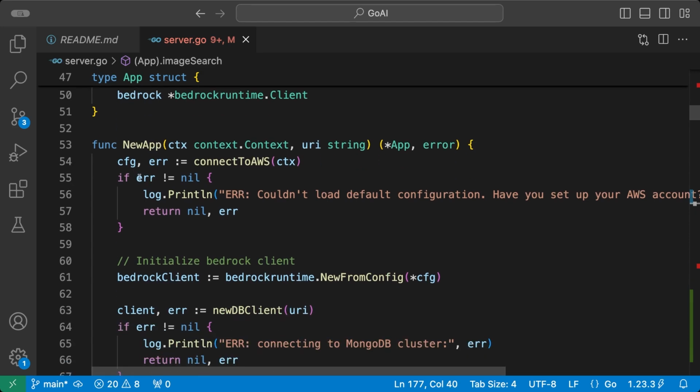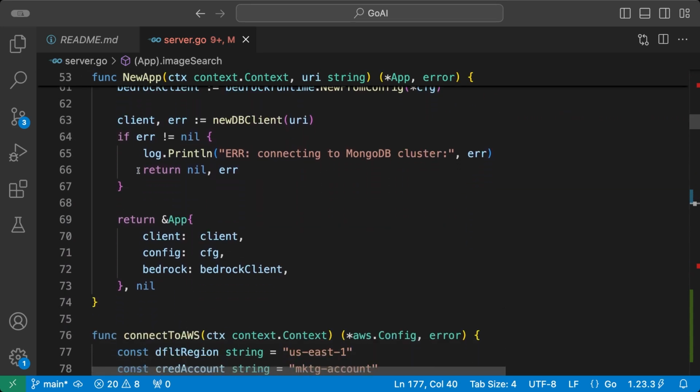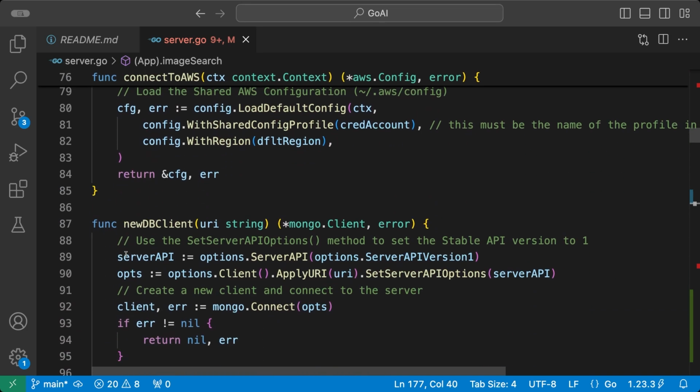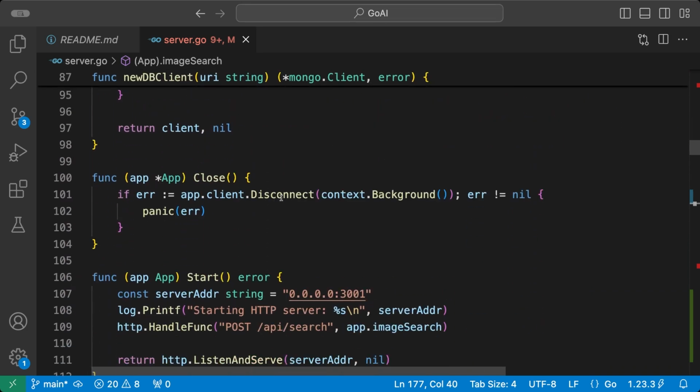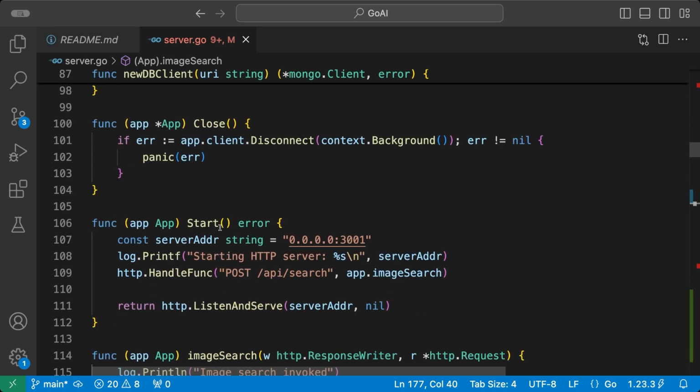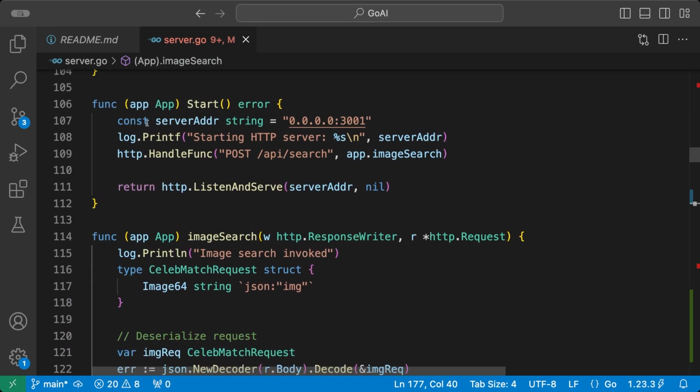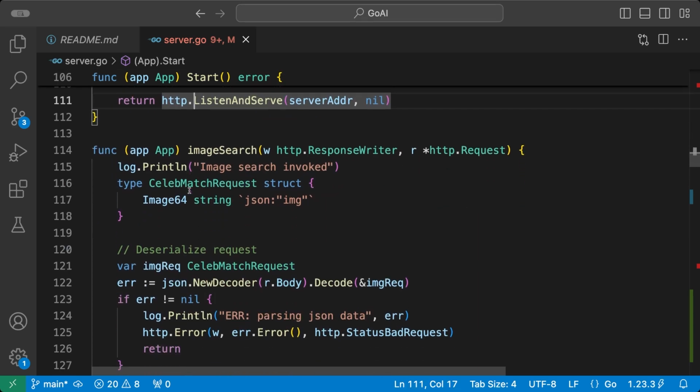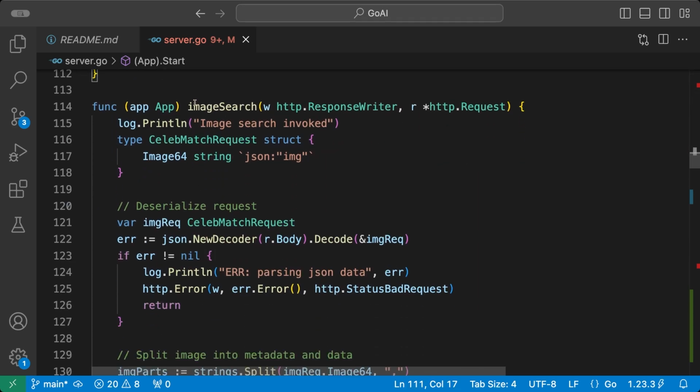We do this in the constructor, the new app function here, and we close the connection with the MongoDB client in the close method. The start method is the one that organizes the HTTP code, so it assigns this handler to this verb and this path here. And this is the method that takes care of the endpoint.